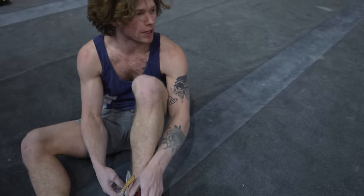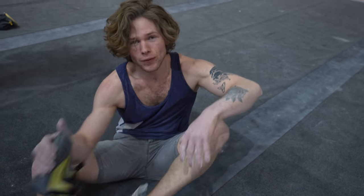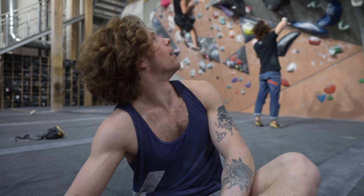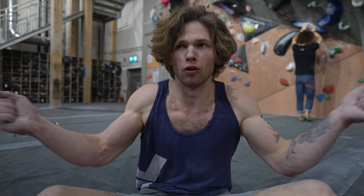I think I just tore it open again. But the ending feels okay. Ending feels pretty good. So if I can do these max strength moves up to that point, then it feels pretty good. Because the top is definitely a lot more for me, just like this narrow meatball compression that I quite like.